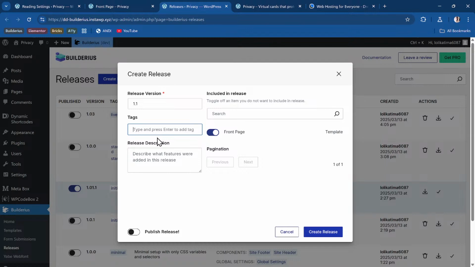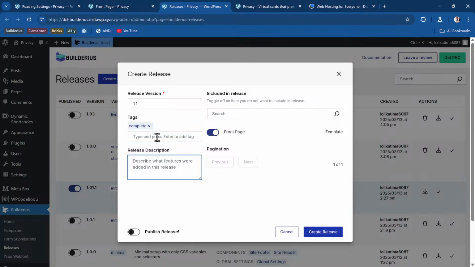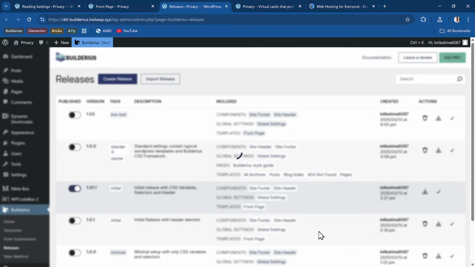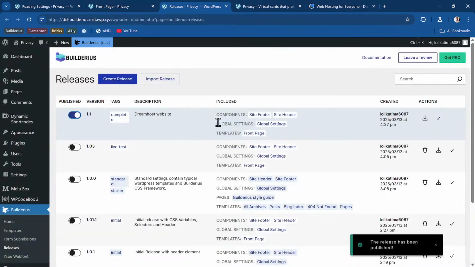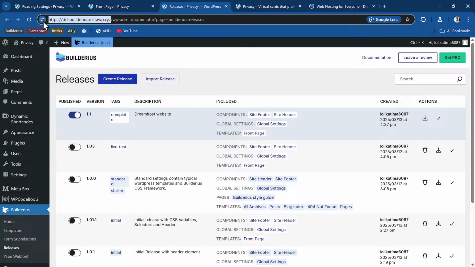The tag is complete. And this is the dream host website. Let's create template, create everything. And that is the 1.1, yeah. Then I publish it.